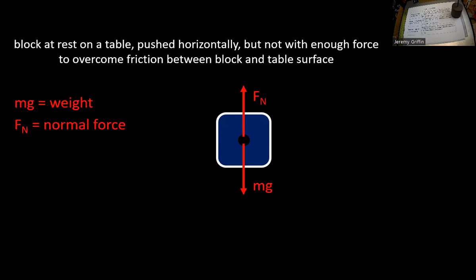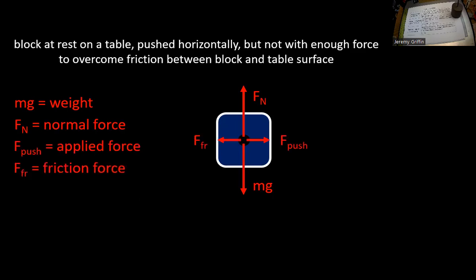And there, it looks like there's some kind of pushing force, like an applied force, and also some kind of friction force in such a way that the block is still at rest, right? At rest, being one example of equilibrium, right? There's zero acceleration, so there's zero net force, right? I'm thinking of four forces. Did you guys draw this weight, this normal force, this applied force, and this friction force?